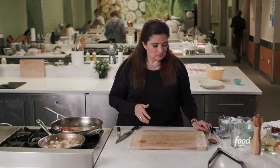Hot. And I'm actually glad I did that. You definitely wanna taste the components in your recipe before you put them together, because anything is as good as the sum of its parts.